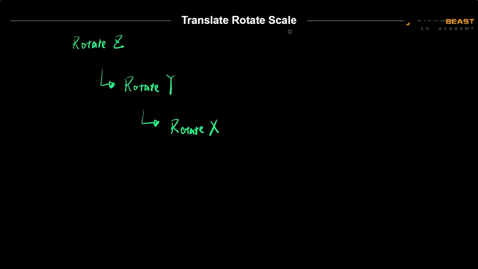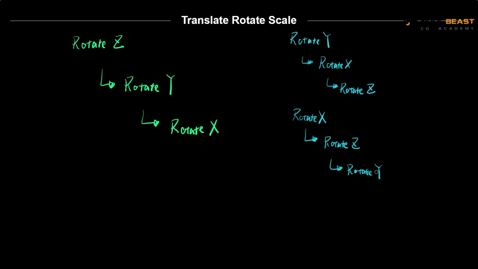For example, we can change it so y-axis is on top, then the x-axis, and then the z-axis. Or maybe the x-axis is on top, then the z-axis, and then the y-axis. It just depends on how you want to combine them. You can combine the 3 axes in different orders. This has a special name in Maya. This order is called the rotate order in Maya, and its written format is from bottom to top, meaning the child object is at the beginning and the parent object is at the end.